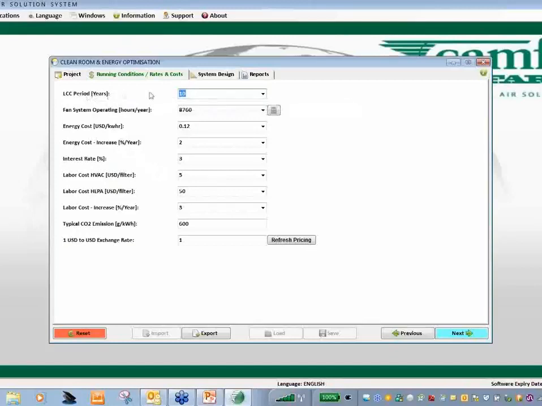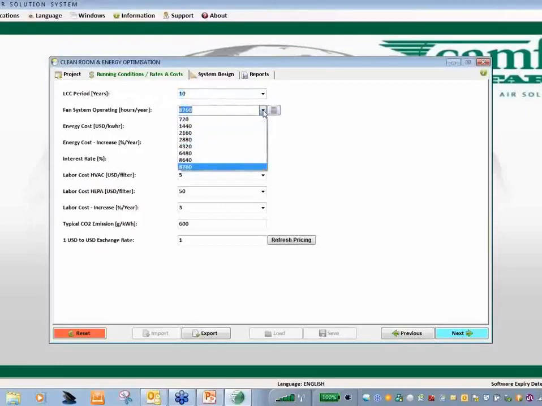There's different opinions about lifetime, and I know it can be a lot more in microelectronics and sometimes less in pharma, but we've got to start somewhere, so we selected 10. Each time you hover the mouse over these icons, there's a short explanation, which should help you explain why we selected what we selected. So 10 years for LCC.